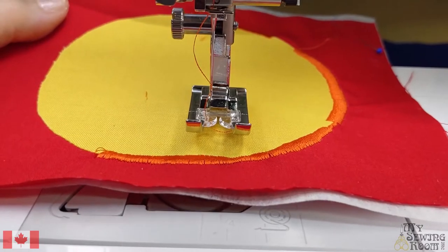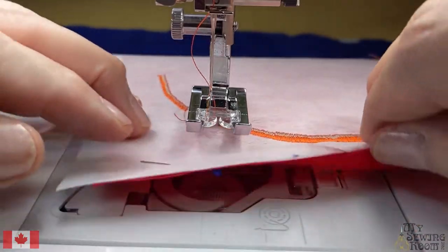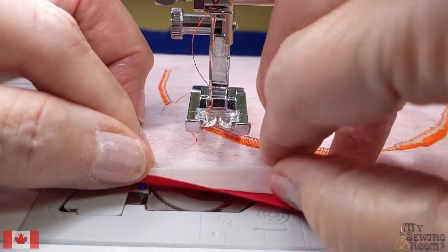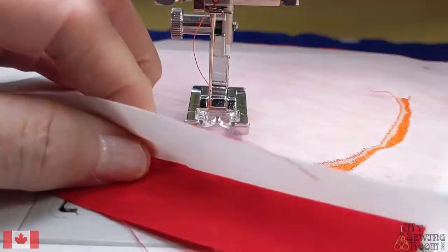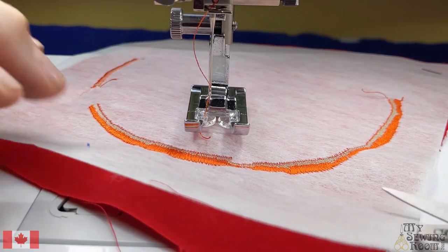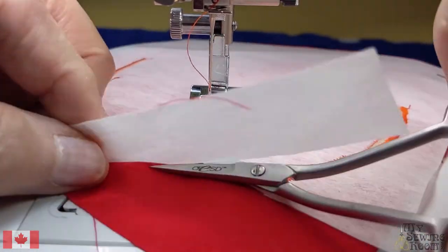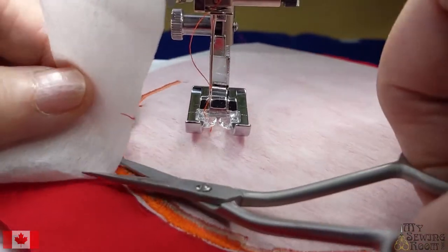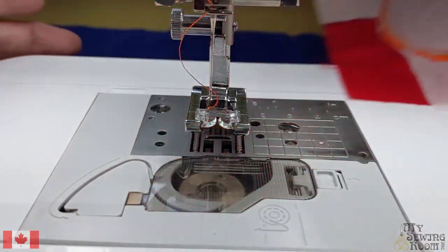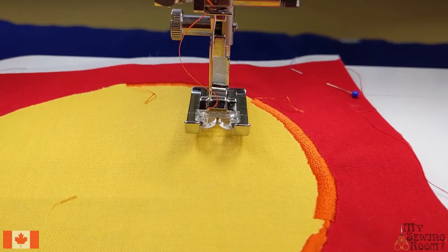When you're finished with your block, you just turn it over. This is a tear away — you would just rip this off because you don't need to keep it in your block. It's only used there for doing your stitches. Or if you use a cutaway like I am, you would just cut it out. Because if your quilt is going to be washed, you don't want to leave this stuff in there — you can just cut it away. And there you go — that is using the satin stitch on the Brother machine.